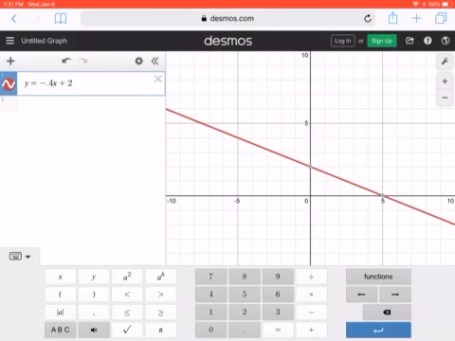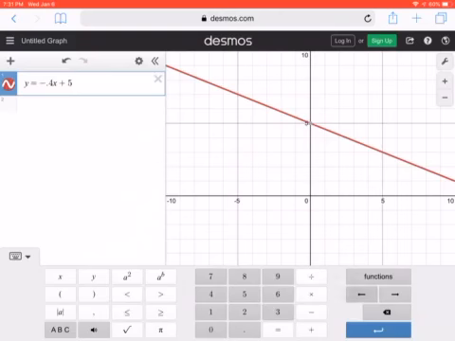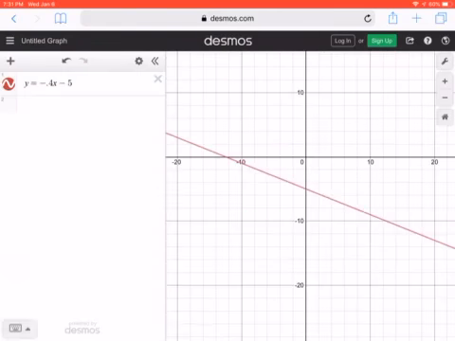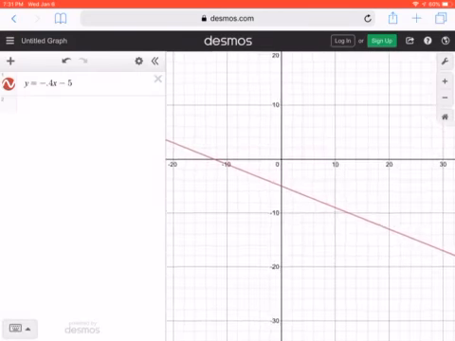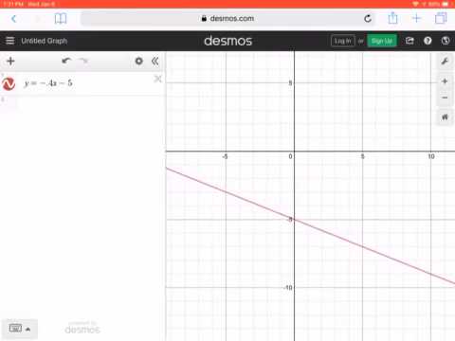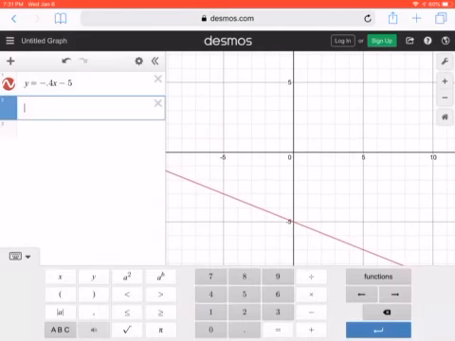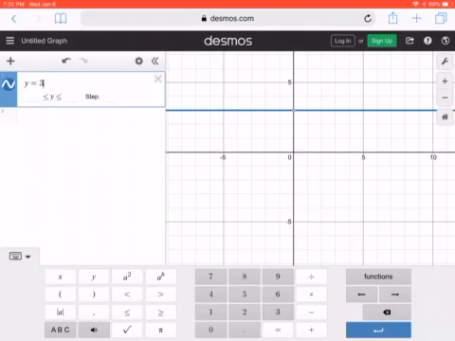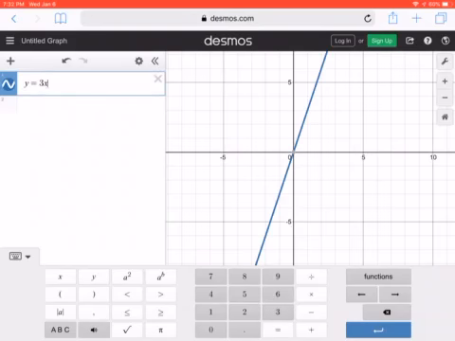And then you can always change the intercept. You can make it higher, or you can make it even lower, make it negative if you want. Okay, you can bring it all the way down here. And then you can always just click on the graph and move it around. Okay, so if I want to just talk about parallel lines and perpendicular lines, I'm going to start off with something like, let's say, y equals 3x plus 2.